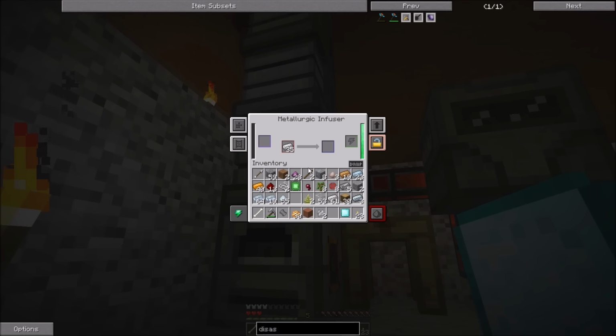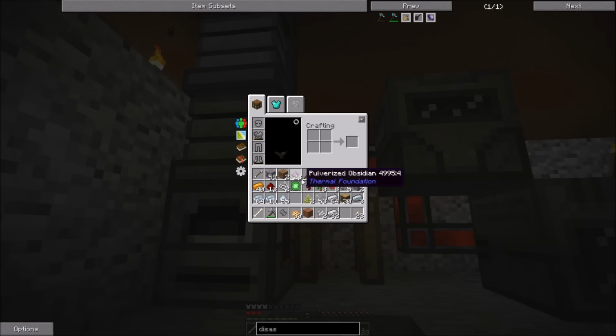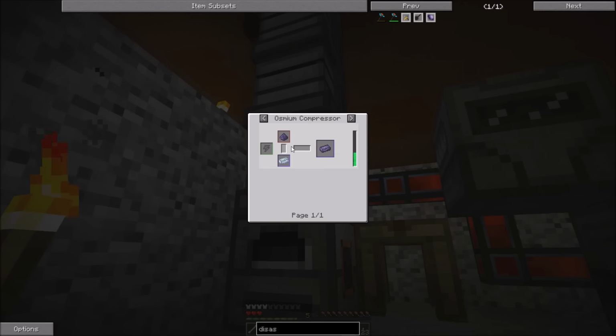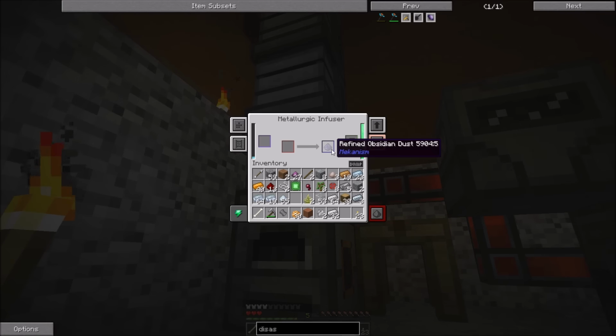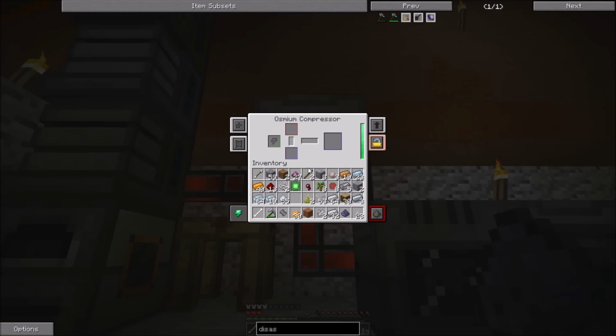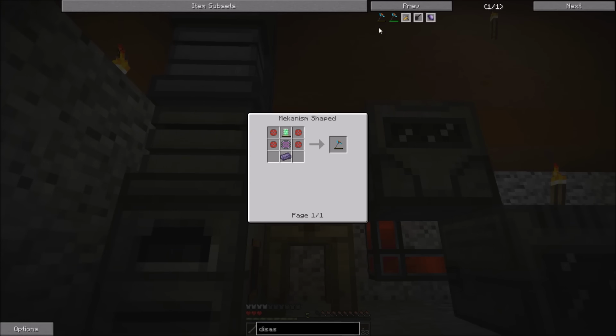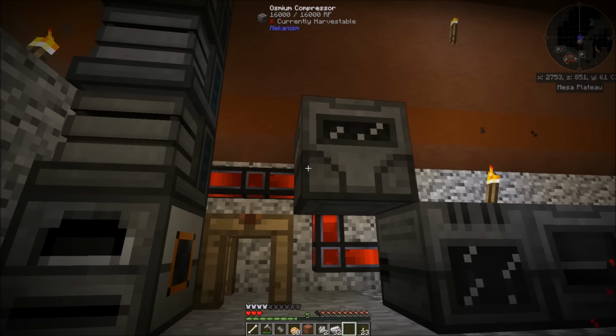That has redstone in it. This is empty, which is perfect. So we're going to put my compressed diamond in there. And what was it? The compressed diamond and this guy? It's going to do something. And then I need to put whatever this output is, refined osmium dust, into here. Oh shoot, what else does the osmium compressor need? Liquid osmium. Oh, so I just need to put osmium in the bottom. Okay.